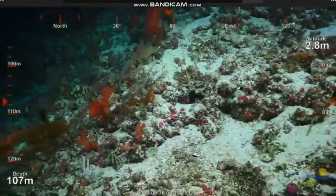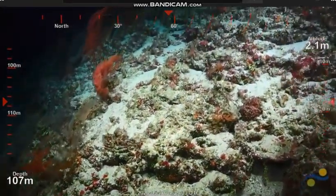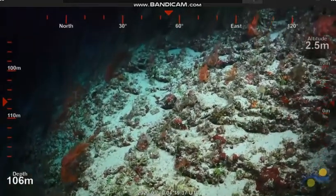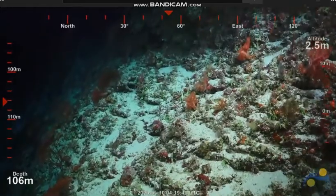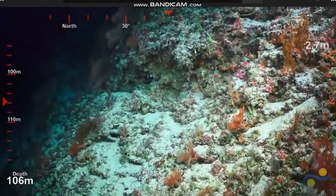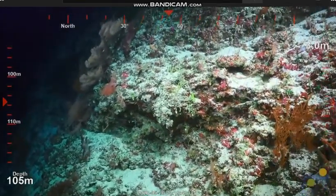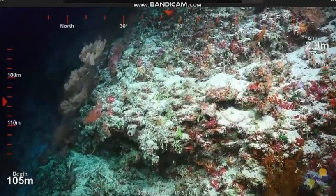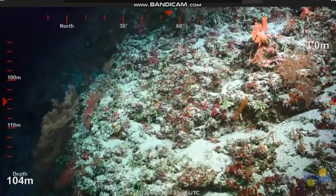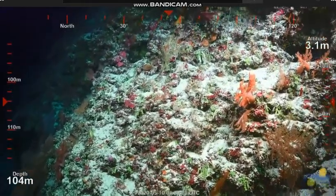There's certainly a huge amount of life here. You see what looks like some benthic forams as well down there. Foraminifera. But yeah, a lot of this is probably attributable to this current. It is interesting that we're seeing so much current in this particular spot. Yeah, especially with all these gorgonians and all these filter feeders here in this community. I guess this is what you'd expect to some degree.